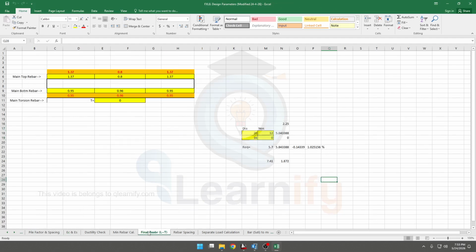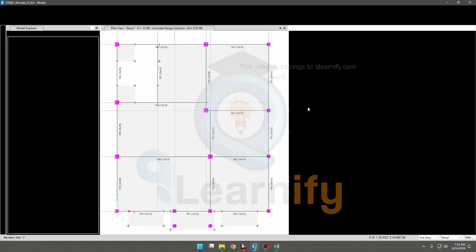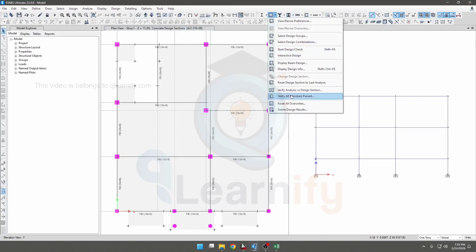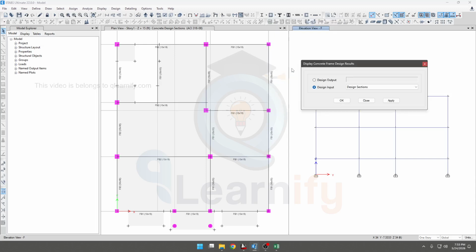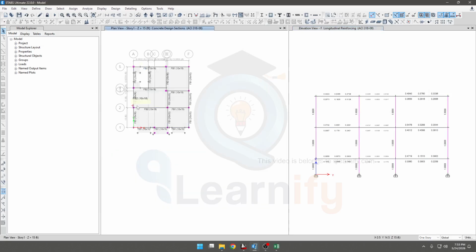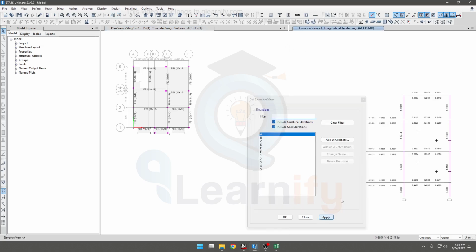So I'll go for final deliver, and for this column, display design info. First of all, we'll go for elevation A, then apply.